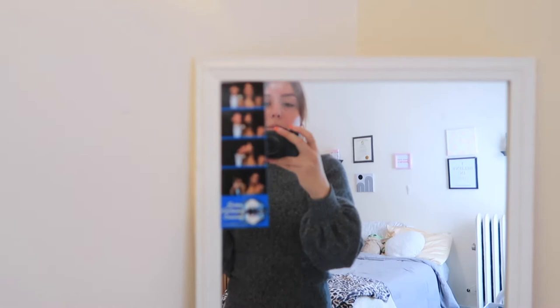Over here I have a little small body mirror. It does the job — you can see your whole outfit. I was going to bring my larger mirror, but it just did not fit in any of our cars, so this will do. I have a picture of me and my boyfriend from prom my junior year. And then I have this little rug that I got from Marshalls — I put it in the washer, it's a weird texture. This stand is like a little basket that I use to prop the mirror, and it works, so you guys can see full body and whatnot.